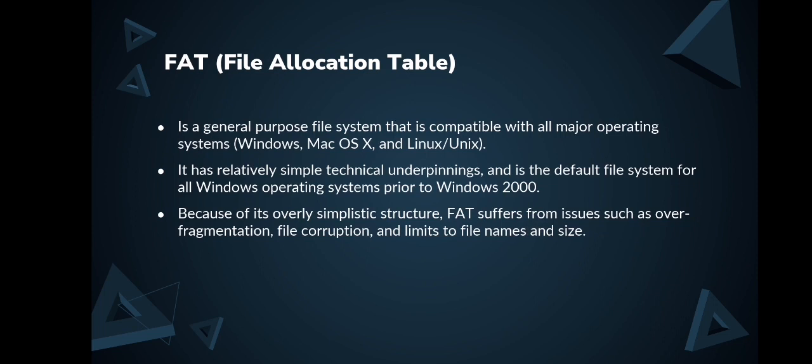So, what is FAT? FAT is short for File Allocation Table. It is a simple file system type that has been around since the 1980s. The operating system, or OS, uses it to manage files on hard drives and other computer systems. It's also commonly found in flash memory drives, digital cameras, and portable devices. It is used to store file data and to extend the life of a hard drive.